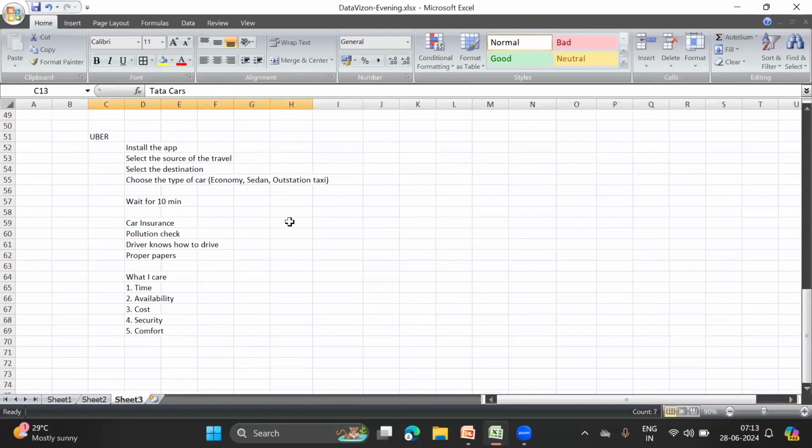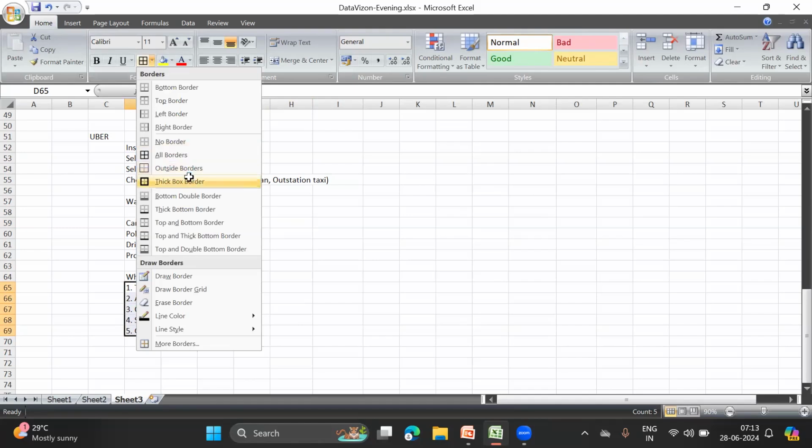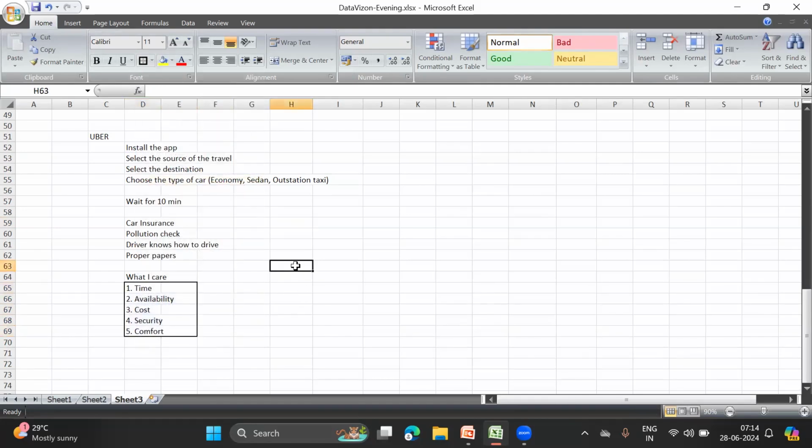And there is one more advantage. While I am traveling in the car, I can also read a newspaper. I can do my office work. I can also schedule a call. For example, I have seen a lot of IT guys traveling in a cab and joining calls, right? So as long as these features are met, I am okay. So these are the things which I care about. Here you can see how easy your life becomes.